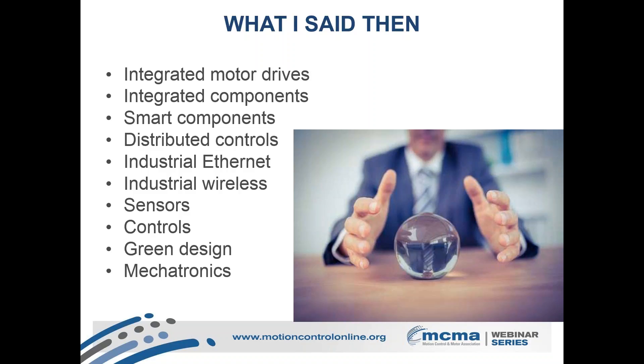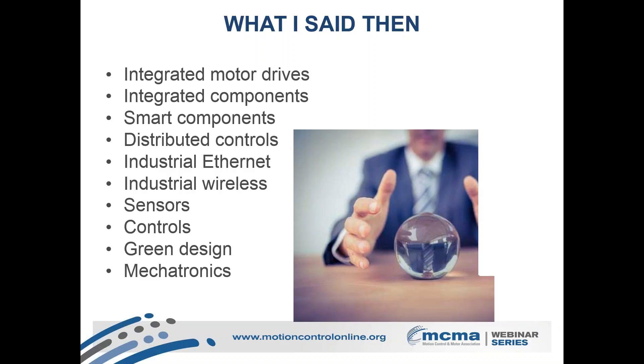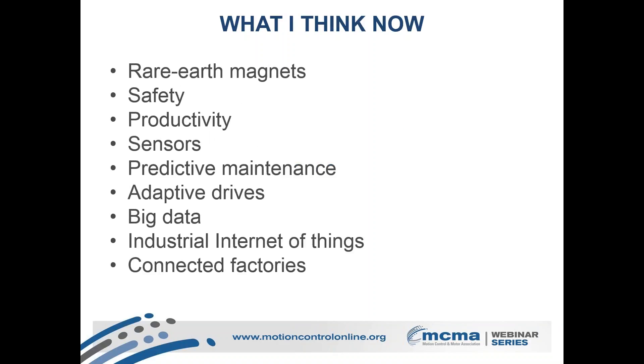These days, a lot of the talk is not so much about discrete components but about the whole being greater than the sum of the parts. It's very much about connectivity — about pulling things together. I'm going to start talking about big data and Internet of Things and connectivity, because that's where the really interesting stuff is going on. It's got some uptake now, but the big thing to keep in mind is this is the opportunity to get a competitive advantage. These technologies can bring in levels of productivity and reduce downtime and accrue savings to a degree that discrete components really can't do.